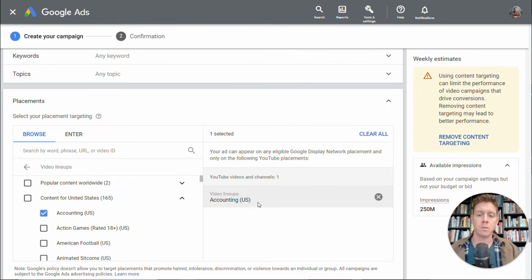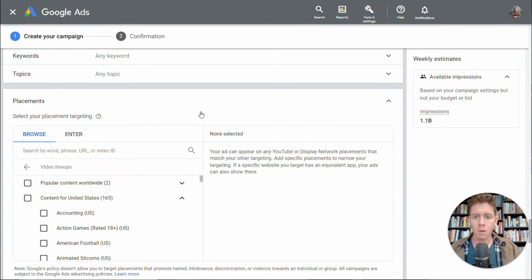Okay, just like you wouldn't target a video lineup and then also target keywords or then also target audiences. Okay, keep this stuff separate. That's going to help you optimize your results. Again, to be able to focus on what is working and eliminate what isn't working. So here we're not going to use any video lineups.